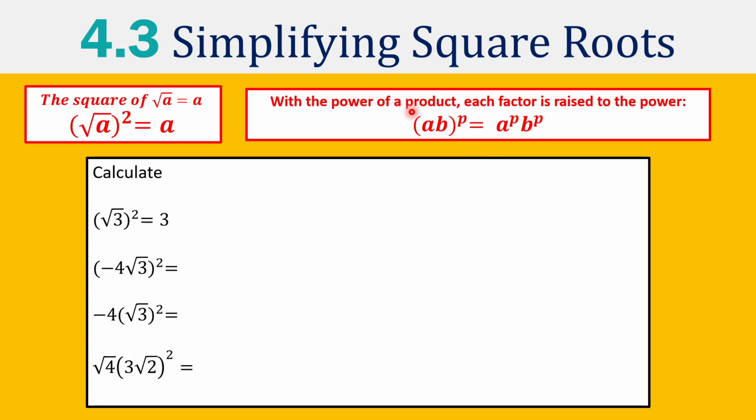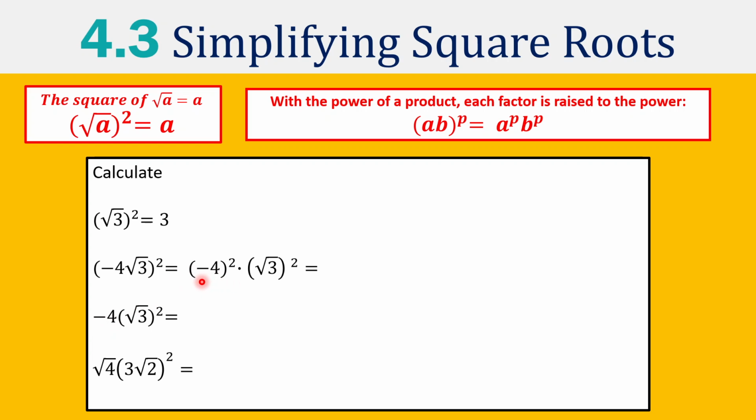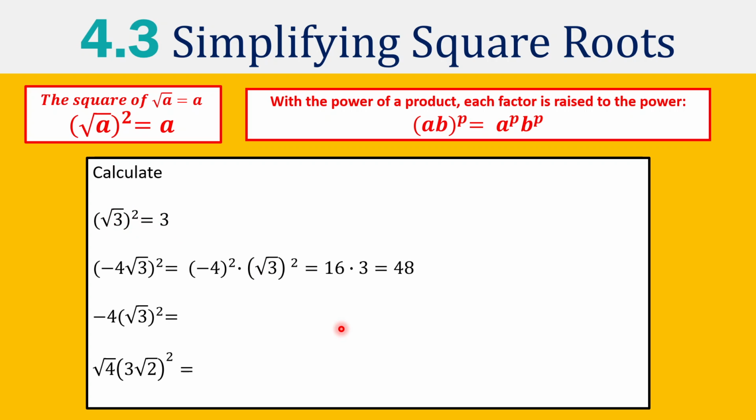And this rule that we discussed in the first chapter says I have to now take the power of both those things inside the brackets. In practice, that means I have to square the minus 4 and I have to square the square root 3. Minus 4 squared times, because there's a times here as well, the square root of 3 squared. Minus 4 times minus 4 is 16. And this is just regular 3, right? It's the same exercise as here. And 16 times 3 is 48. Remember, minus 4 times minus 4 gives me back a positive number again.